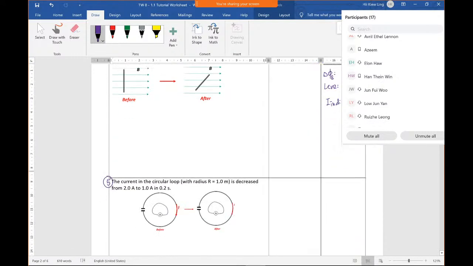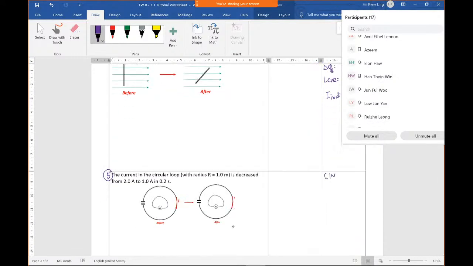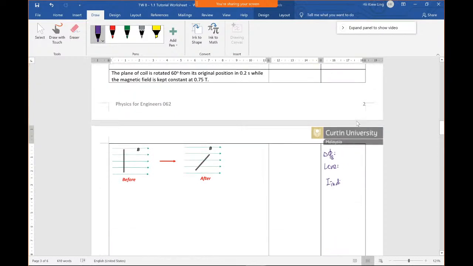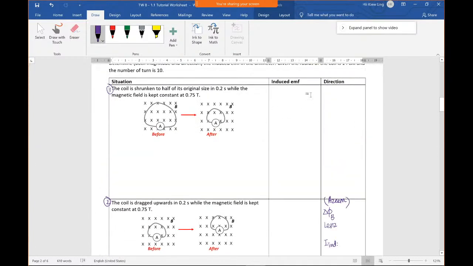And June 3, you are question 5. You can type on the chat, or you can actually open your mic and call out the answer, right? So I will go through the first question with you all, then I will give you 5 minutes. The rest you have to try also, in both the calculation and the direction. Now let's look at the first question.